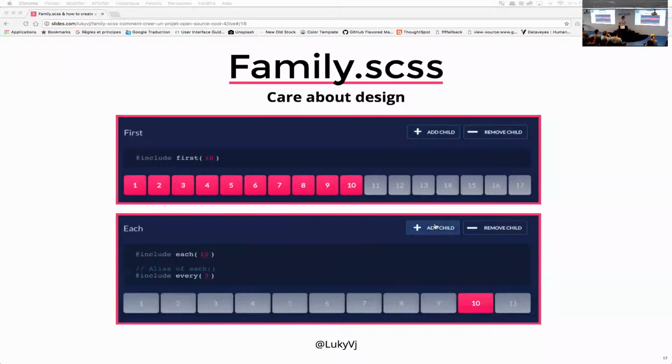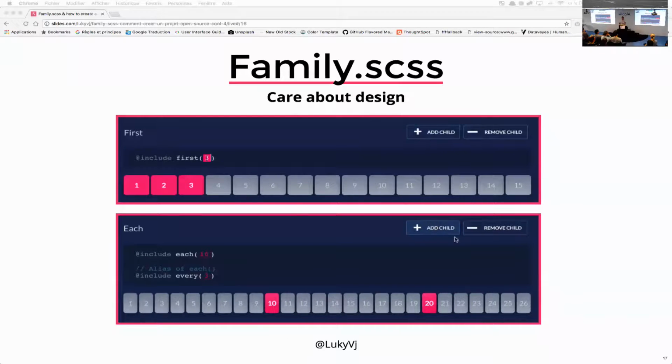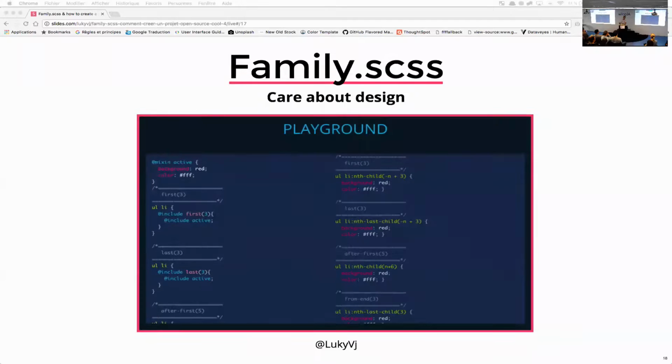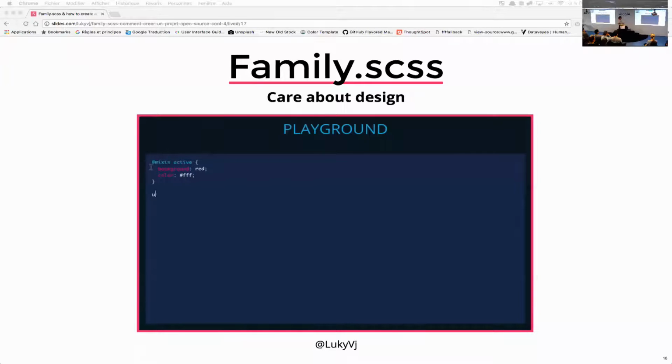And it will help you make a project that people will remember. And as I told you, I created a small playground at the end. That way, people can directly try the mixins and have an idea of how it's working. They can try stuff. For example, in Babel.js, you can try Babel directly in the Babel playground.